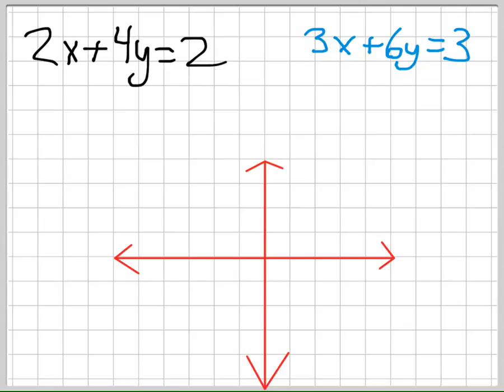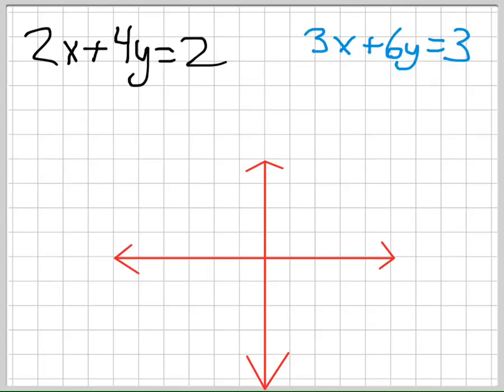Here's one thing I will not do on a quiz or test. I will never give you a solution that, for example, let's say I have a line here, and if I graphed them, a line going here, so the answer to these two lines would be this. I don't know if that's 1/2. I don't know if that's 2/3. I don't know what that exact point is. If there's ever a solution, it will be at an intersection point of 2 integers, like 1, negative 1, or 3, 3, or 4, negative 2, something like that. Okay. So this one's probably a bad example, but let's try it anyway.